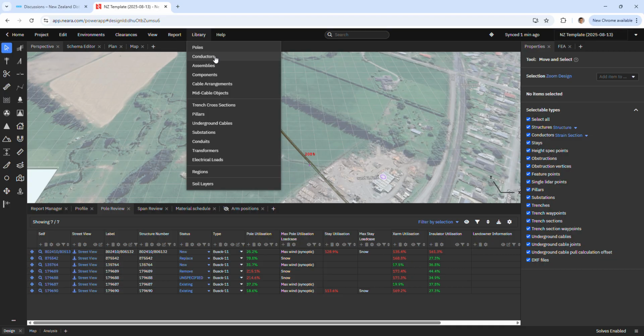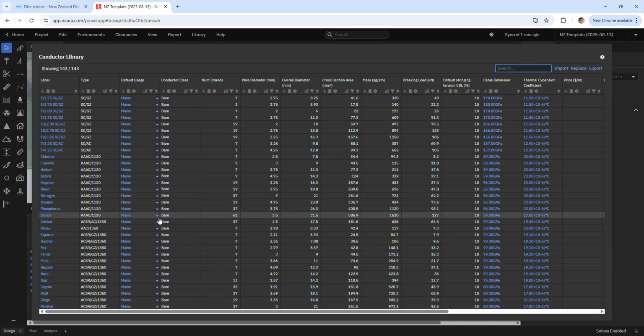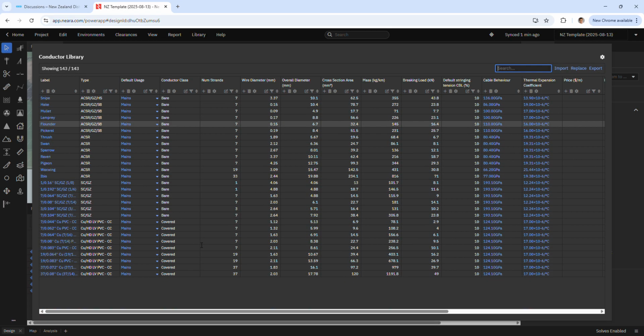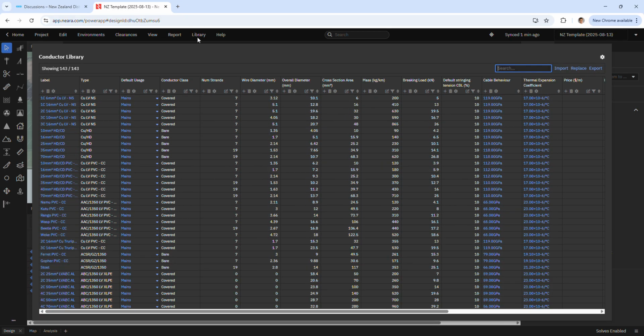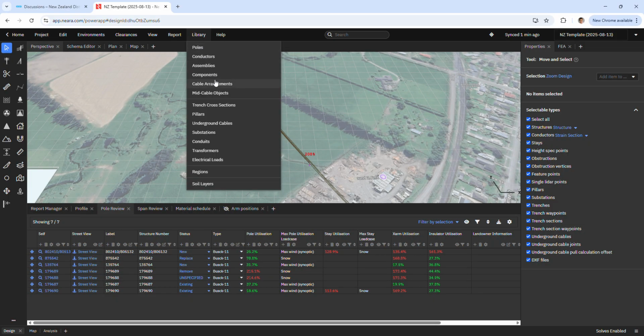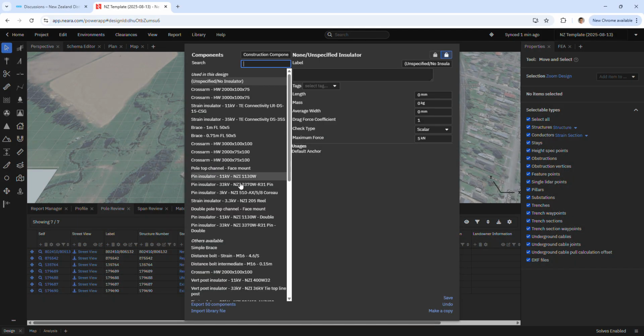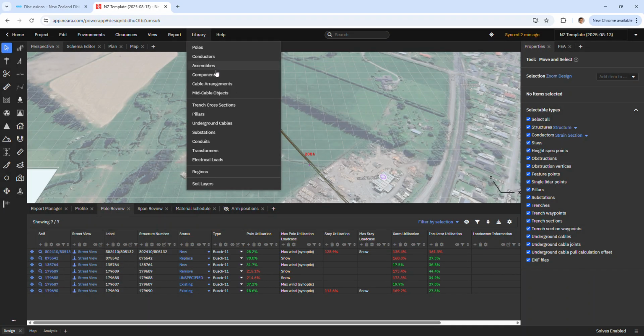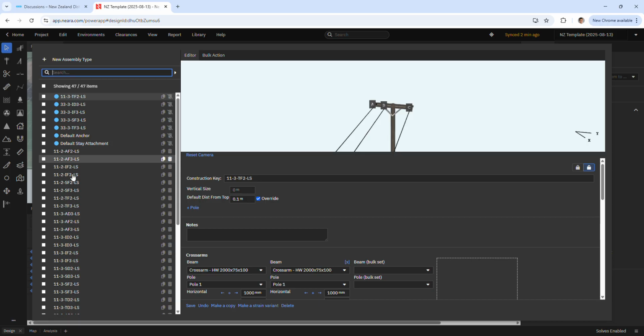Now, we've got a good collection of conductors. This represents what most people are using. We've also got, in the components, mostly insulators. We do have a few cross arms and braces and so forth, just for the purpose of being able to use it and demonstrate stuff. Mostly I expect though people will want to get rid of those, because the braces and cross arms tend to be different for each network. And then we've got some assemblies in here, and these are really here just as a demonstration. Most likely you'll have your own cross arms and naming and so forth.